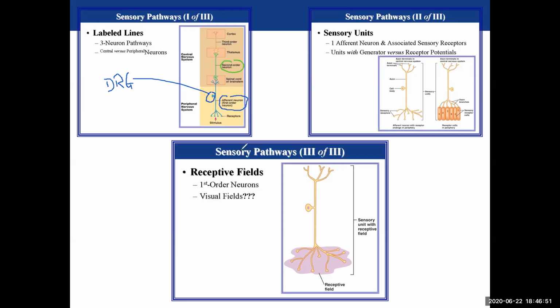And this synapse is in the spinal cord, or the brainstem. And it's not random, it's not anywhere in the spinal cord. It is within the sensory nuclei. So this would be, how do I say this, the posterior gray horn of the spinal cord, or dorsal gray horn of the spinal cord.